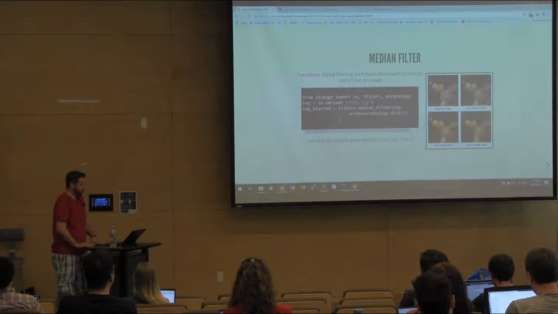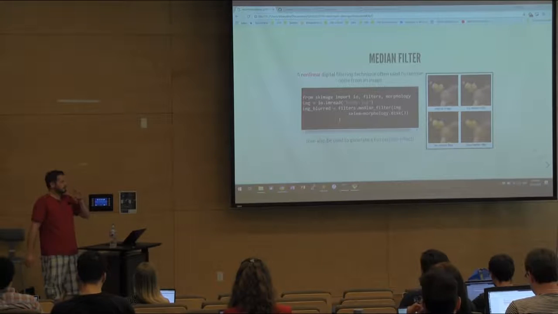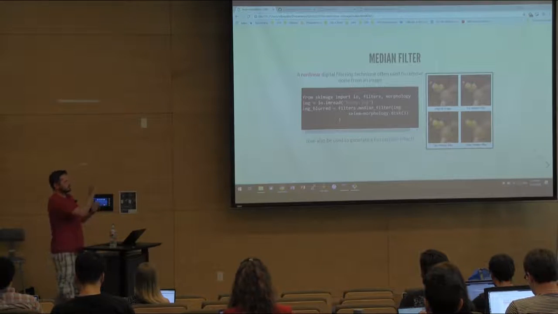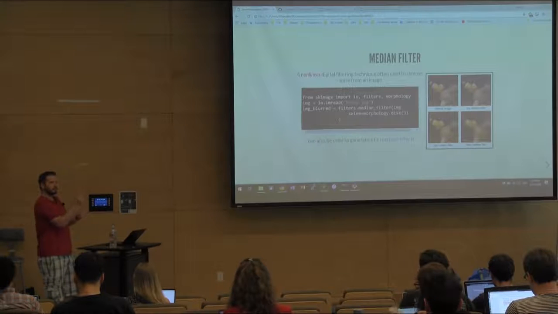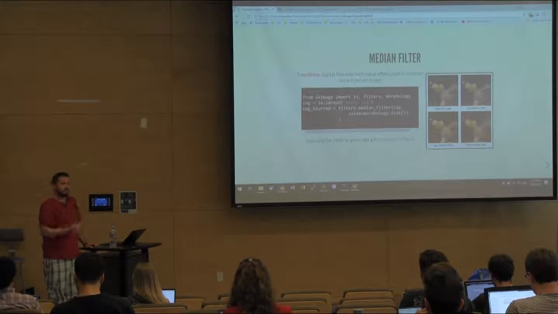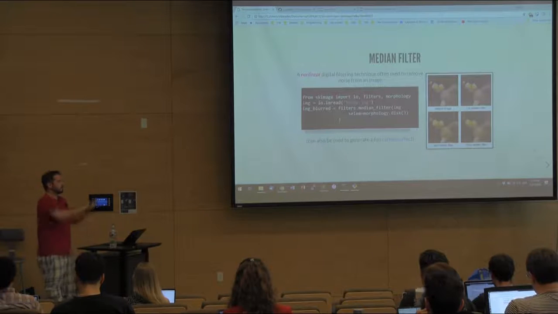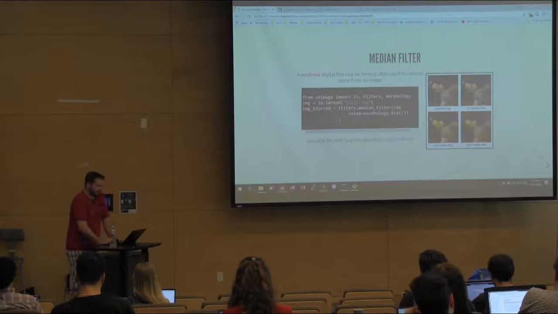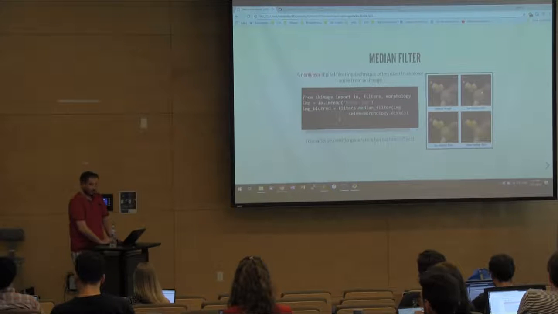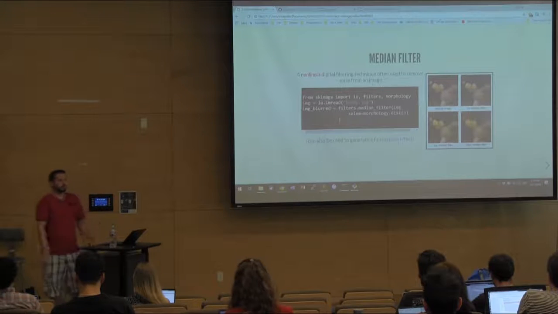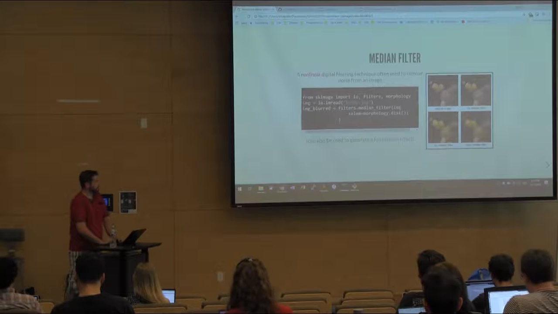There's other games you can play, like a median filter. What it would do is, if we think back to the kernel, it would just look at all the pixel values in this small neighborhood, calculate the median grayscale value, and replace all the pixels in this neighborhood with that very median value. What that can do is remove noise from an image, as you've shown here. If we just do this in a 1 pixel neighborhood, then we don't get much enhancement. But as we increase the size of the filter, we get a more and more blurry and smooth image. It's actually a fun thing you can do with this is produce a cartoon effect.